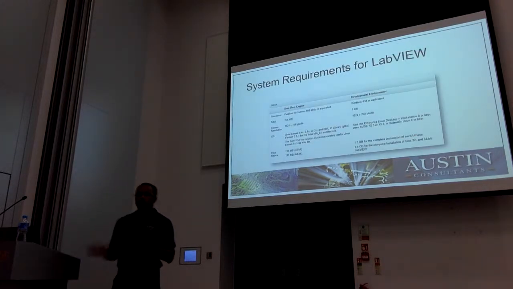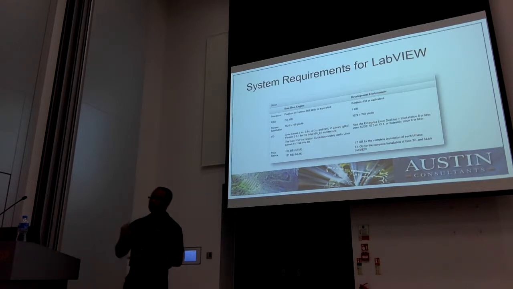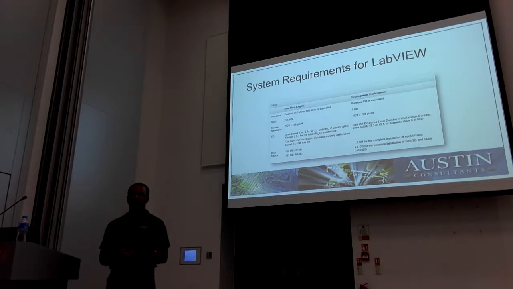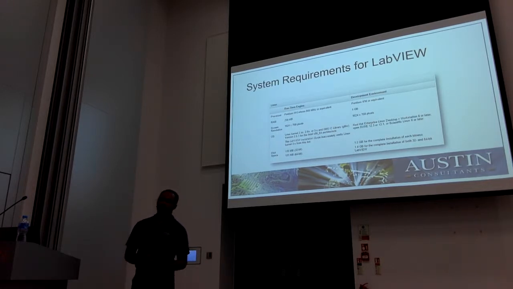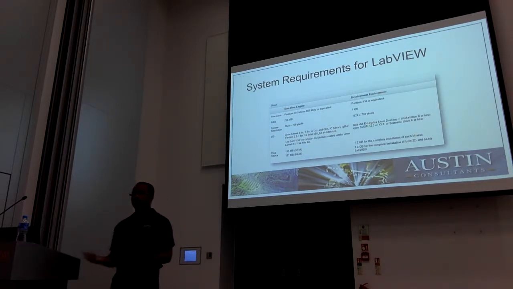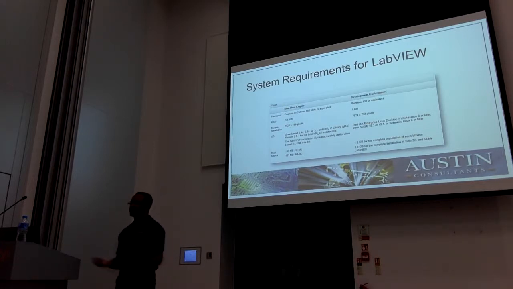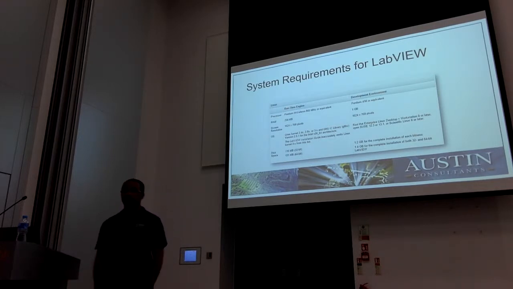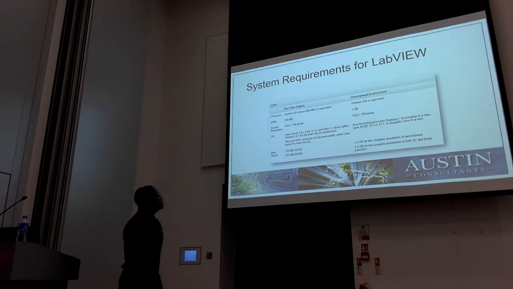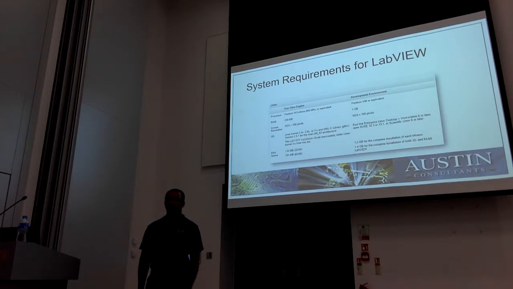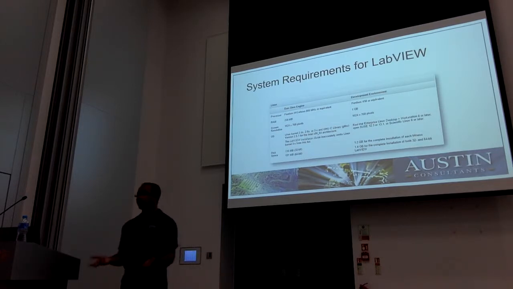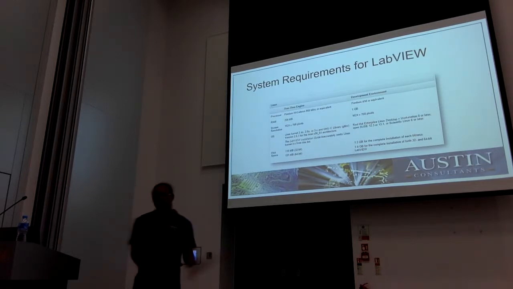So after ruling that out, I thought, okay, it needs to be cheap. If I was to run this on a PC, for example, the easiest thing, I already had that hardware, I didn't need to go out and buy anything else. How can I run it cheaply? Now, Windows is the OS I guess most people use for LabVIEW in their day-to-day jobs. But Windows comes with a licensing cost. You have to buy Windows to be able to use it. So I thought, okay, that's out the window. I really only use Mac and Linux, and I am not really an Apple person, to be honest with you, and you have to pay for that. So it left me with Linux.